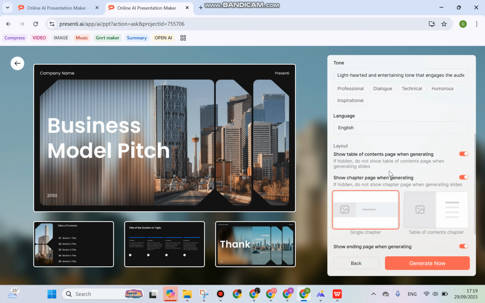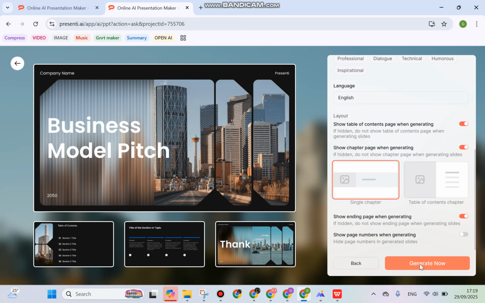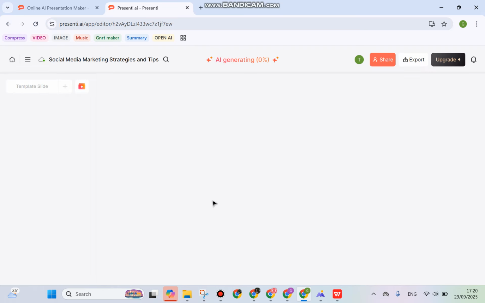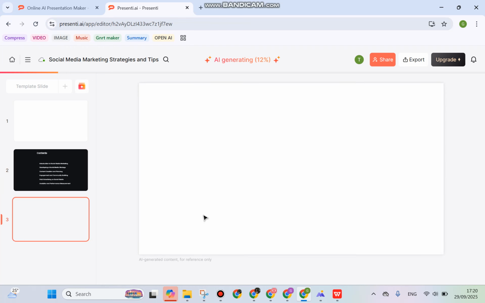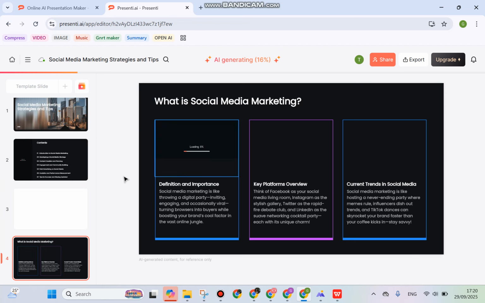You can also activate the layout options, like showing the table of contents page and the chapter page when generating. Then click generate now, and kindly wait for Present AI to generate the whole presentation file.